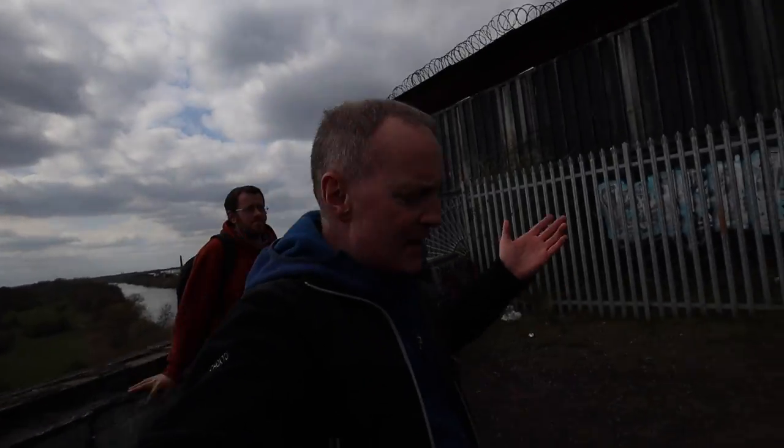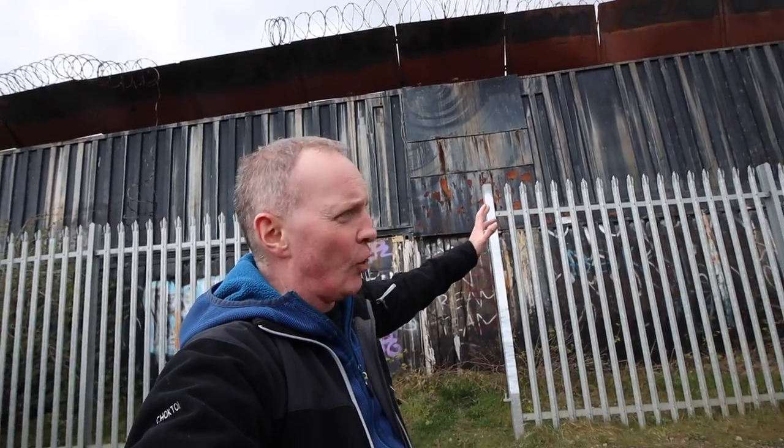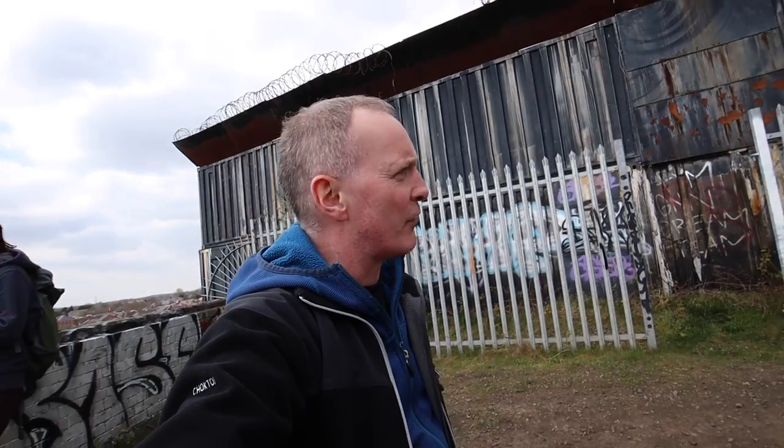It's huge, isn't it, from down there? It's massive. You don't appreciate how big it is. The only problem is there are these 40-foot shipping containers that span the width of the viaduct, and they're almost impenetrable. You can't get across them. So hopefully in a bit we might get some drone shots of it. I've tried to get across it, but you can't get into it.